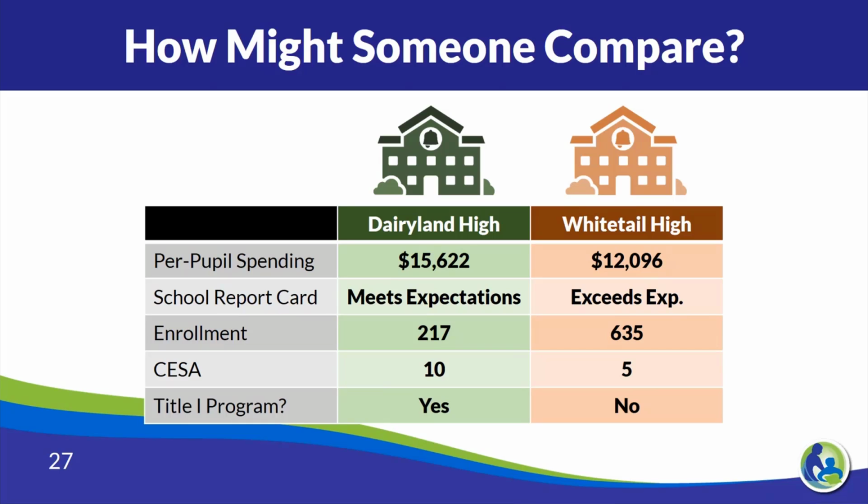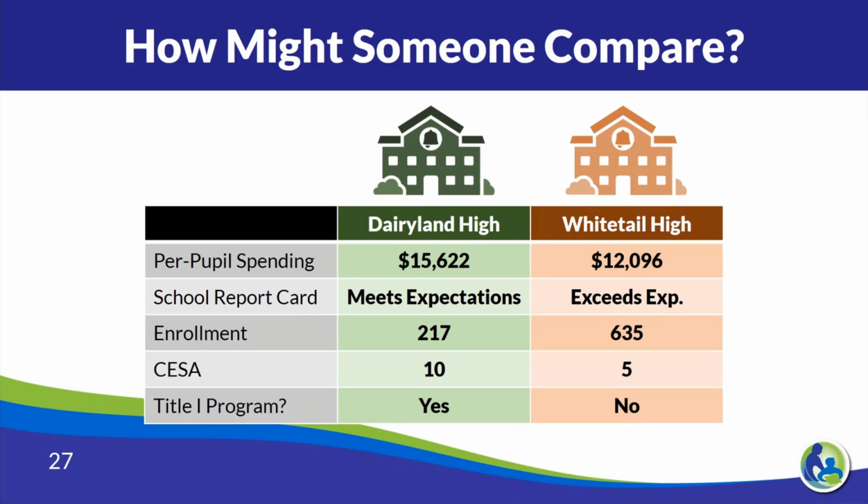If a school is a Title I school, by definition, they get more money. One of the requirements of Title I is called supplement, not supplant, meaning that those dollars are supposed to be in addition to. So all other things equal, a Title I school ought to have a higher per pupil number than a non-Title I school. Otherwise, somebody's not following that requirement.